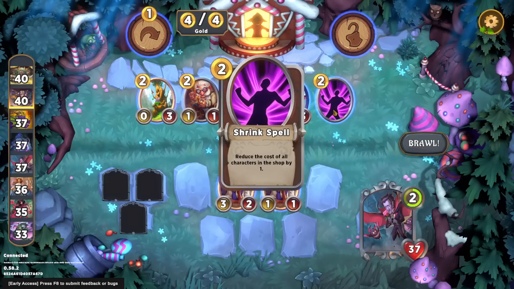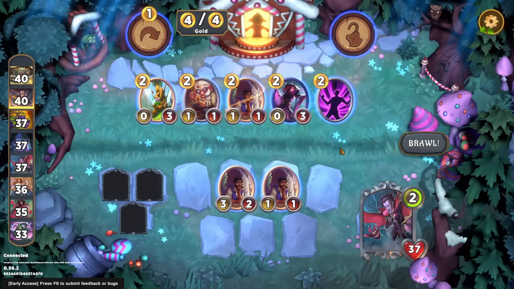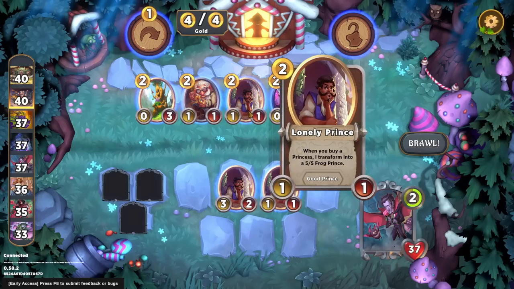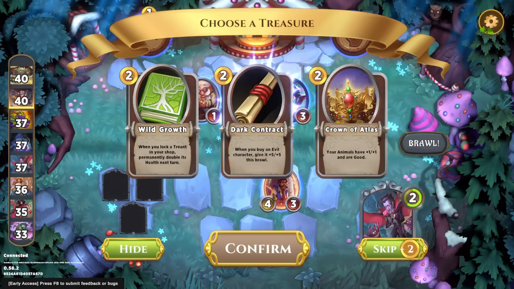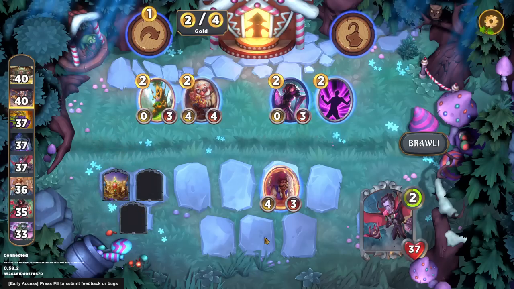Oh, look, it's a tree ant. I'm trying to think if there'd be any possible reason... This item seems so... I don't have the thing that makes it happen twice, to be fair. So it's not nearly as broken as it would be right now, but it is still very broken. We could also skip and take 2 gold. Your animals have +1/+1 and are good. Not gonna take that, even though I could.